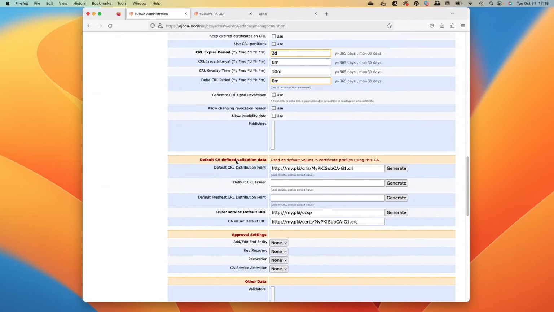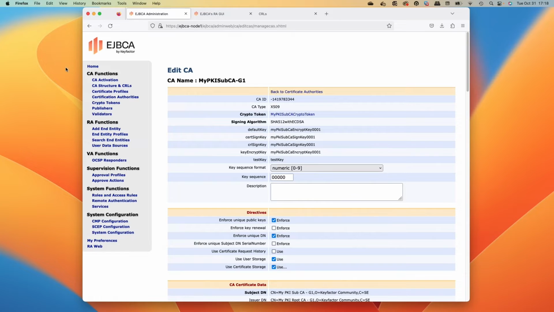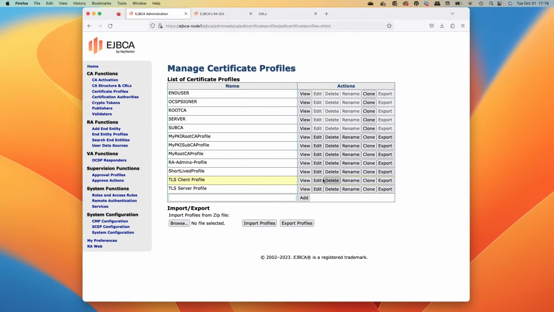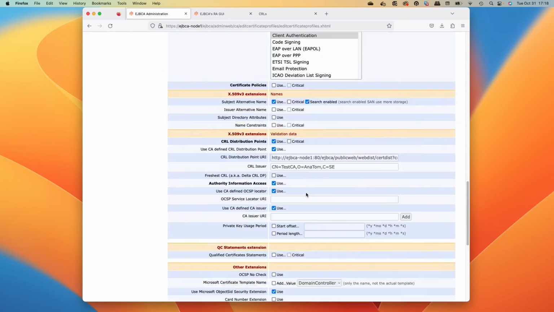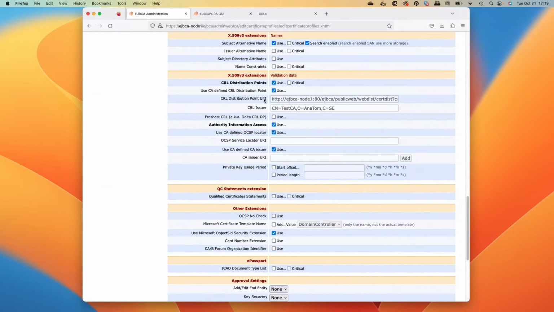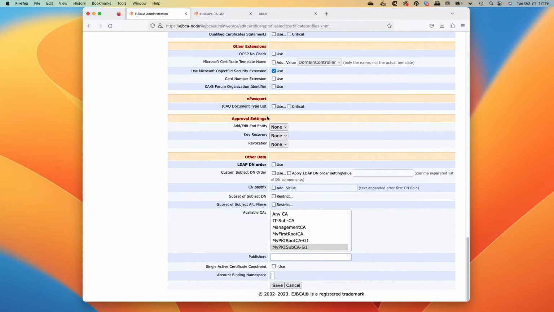The other thing to mention, as we did in the OCSP video, is that if you wanted to override that location per cert profile, you can do that as well in here by just coming down to the CA part and then unchecking this so you could actually set this value. But again, I recommend leaving that set and setting it on the CA so you don't have to manage these on every profile.